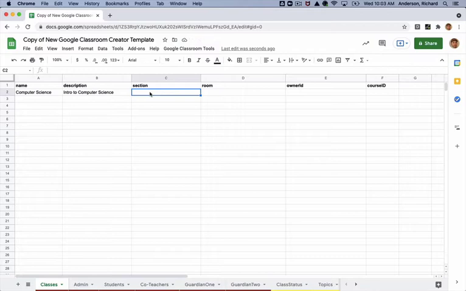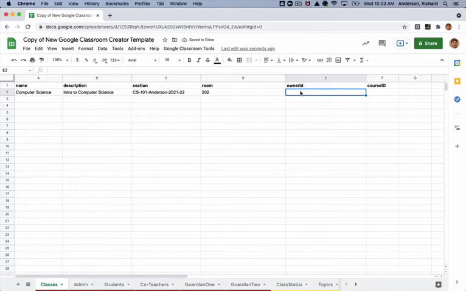So it's always nice to append, for example, the academic year to the end of this data, and maybe even the teacher name. So maybe we'll call this CS 101 Anderson 2021-22. And we'll say the computer lab is in room 202.